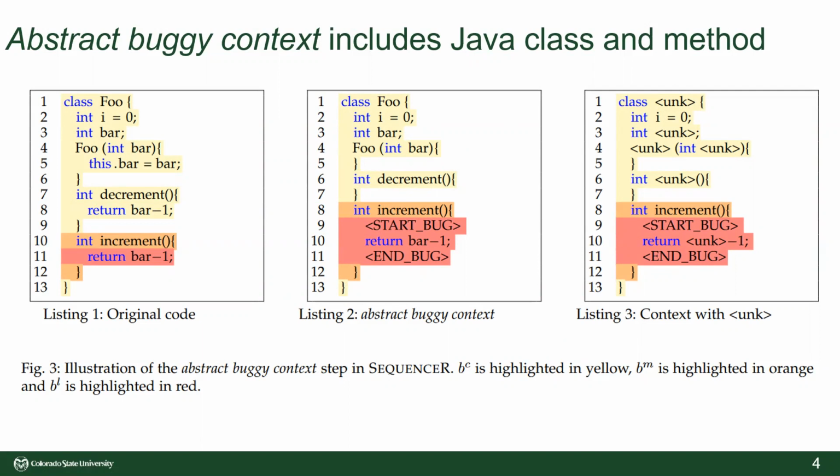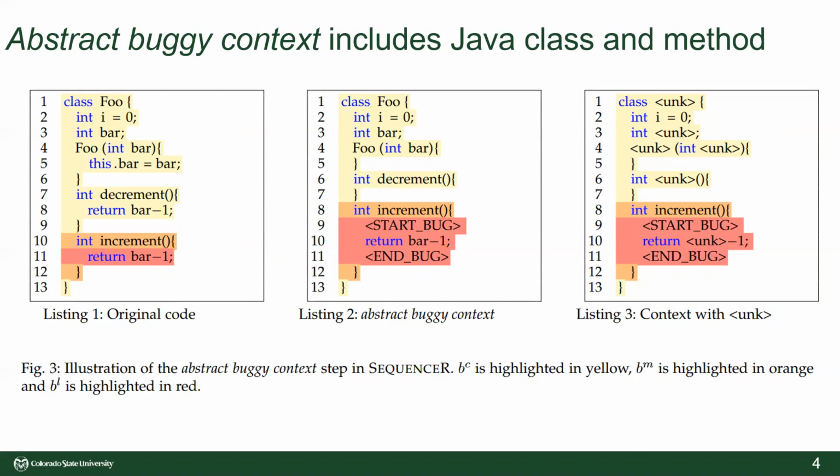We also deal with the large vocabulary problem in Java, which is caused by people creating a variety of names for both variables and methods. When a token is outside of the learned vocabulary, it is identified with the unknown token. However, we have a copy mechanism which allows tokens from the abstract buggy context to still be used in the output fixed line.